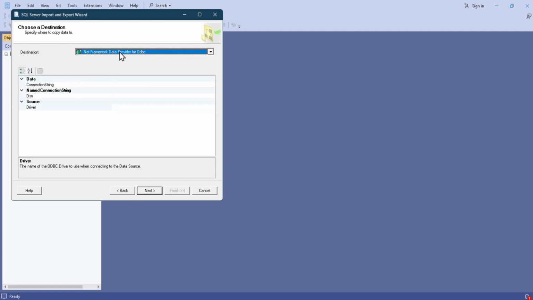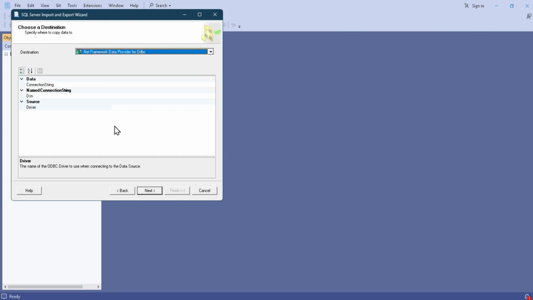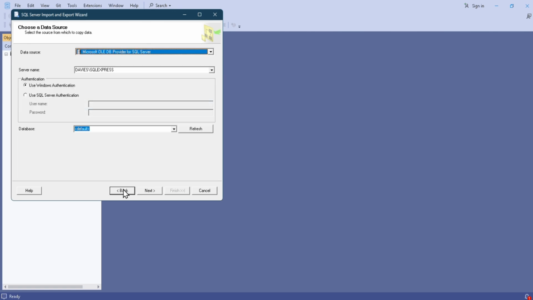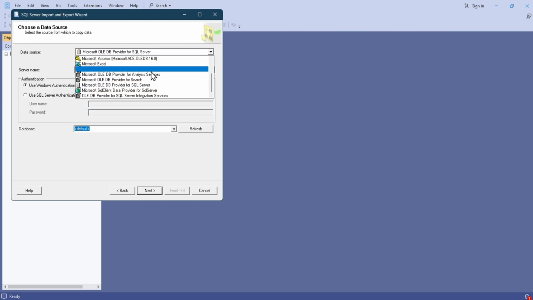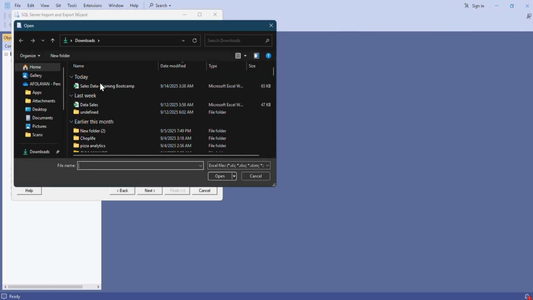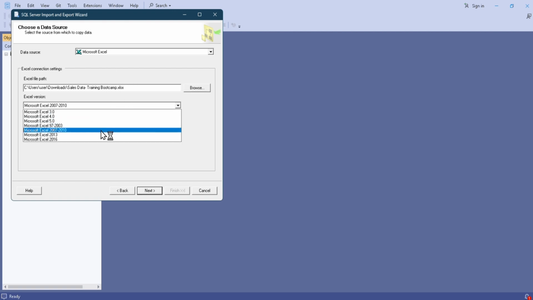Then we need to choose destination. We can come back here, refresh the database. Yes, we need to just go back, then choose the destination we want. Sorry, okay, we need to choose Excel because we need to import our data. So we go back again, sorry, we need to choose Excel. All right, we need to choose Excel 2016, then we pick next.